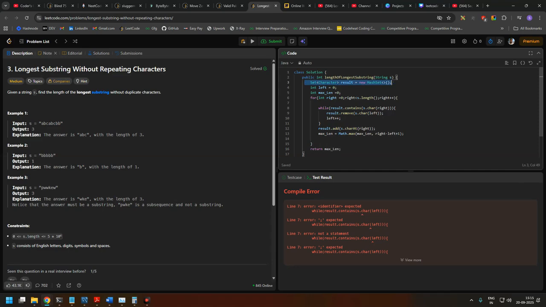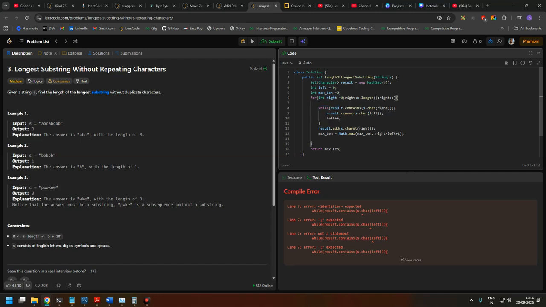So first we are defining the set, then we have the left pointer and max length to count the maximum length. Then we have the for loop running, where we keep the right as a pointer pointing at 0. Then we would run the while loop.